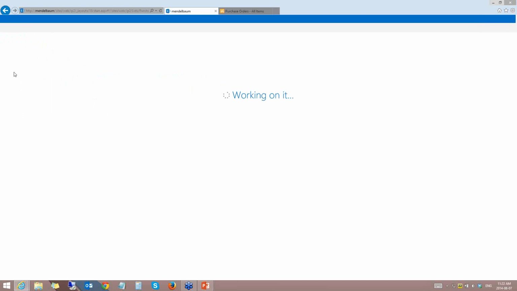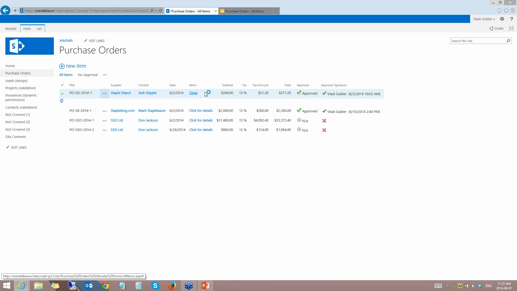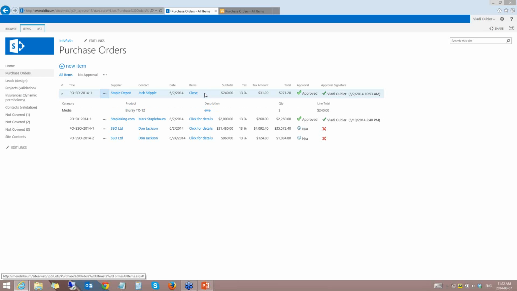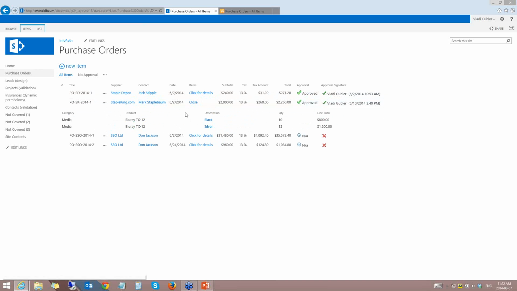So first of all, you are able to see the related items directly from within the parent list. You basically just click on these items, click for details, and we will actually fetch the related items for you and bring them in. For example, here are two, and you can actually have the complete context menu. You can actually manage the child item from within the view of the parent item as well.